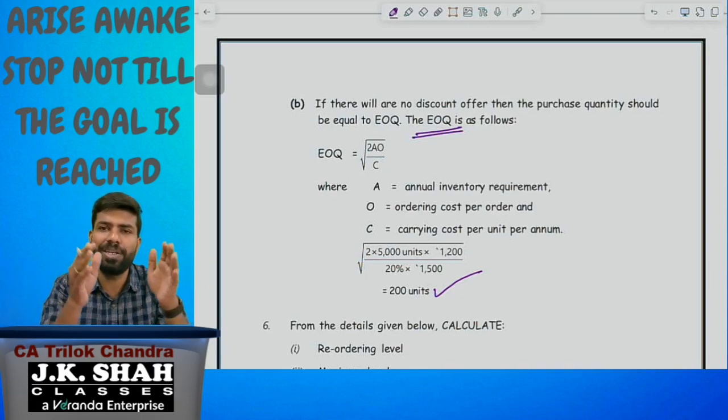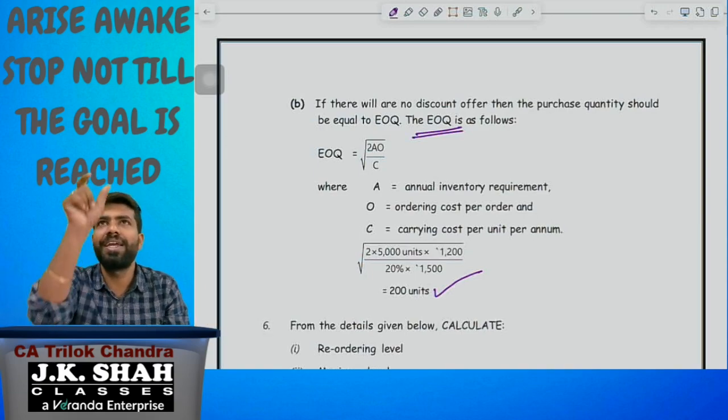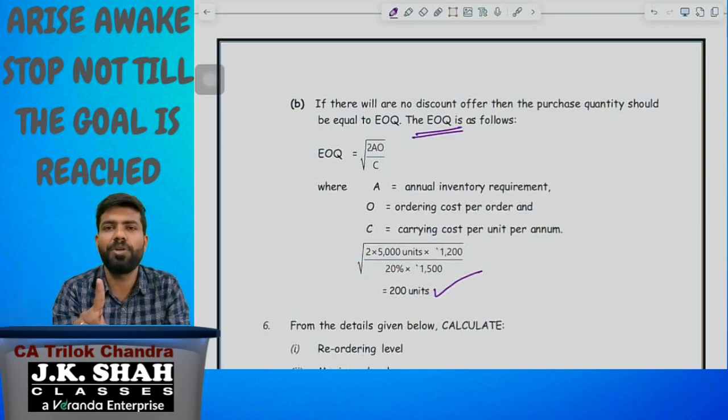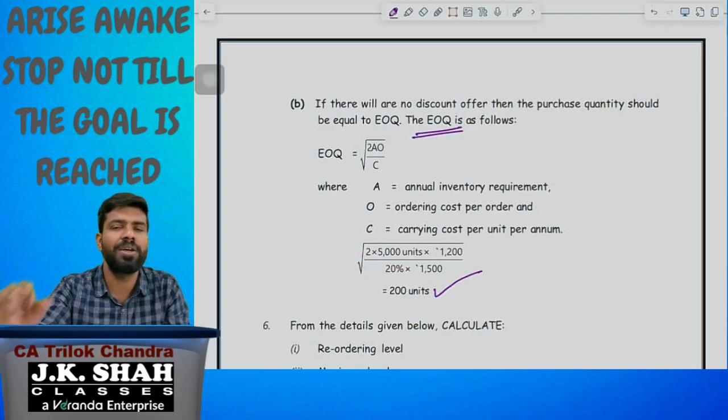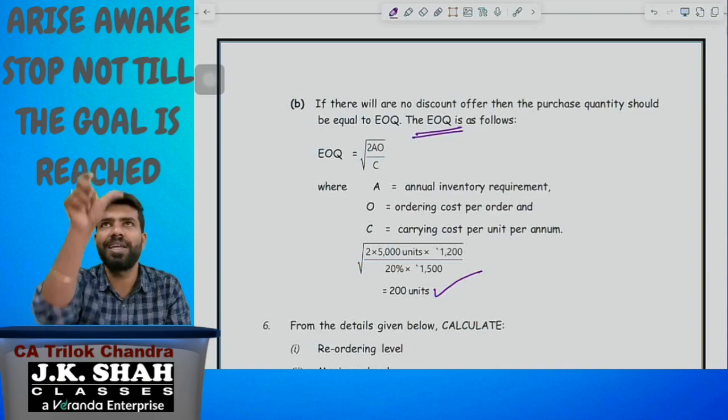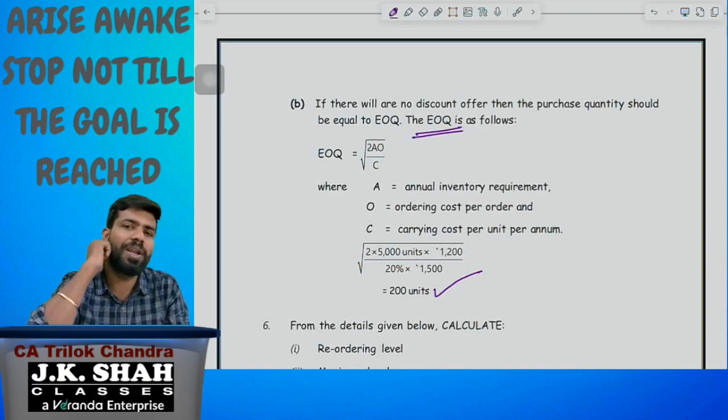Ultimately, what I mean to explain in this question is, the first important point we need to remember is we cannot apply the EOQ straight away because of the price discounts. Second point is when we are taking the levels, take the lower levels. Third point is in the first level, there is no lower level, as the assumption we taken as the 400. And one more point is when the number of orders is in decimals, they have been rounded off.